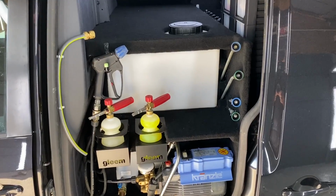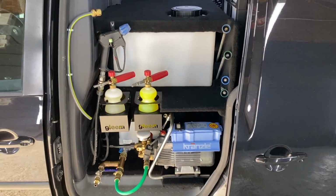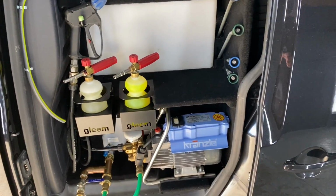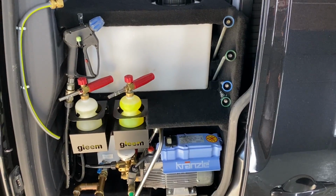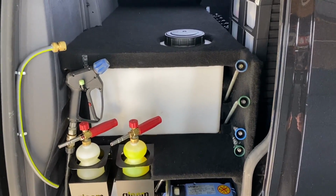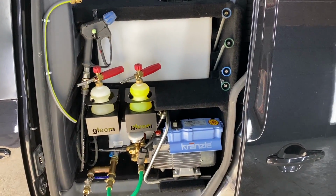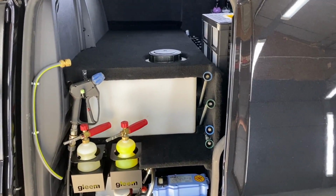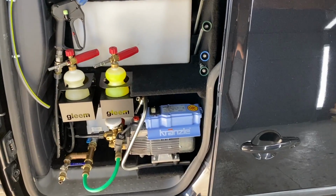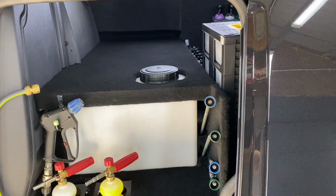Now I do need to find somewhere, not sure where yet, for another snow foam lance holder and snow foam lance for Magiseal. I have a designated one for Magiseal now, just so I don't contaminate Top Gloss with Magiseal and have to empty it if the bottle's half full, and so on and so forth. Not entirely sure where it's going to go. Space is quite limited in the side door now, once we've got another reel on top of the tank, so that could be quite interesting. I definitely want it in the side door due to convenience, to save walking back and forth trying to get it, but we'll have a look.